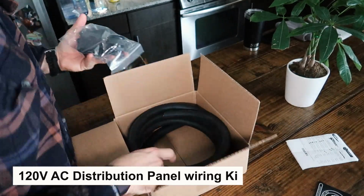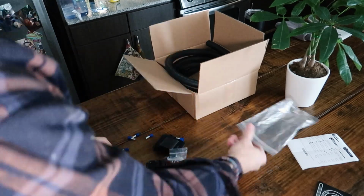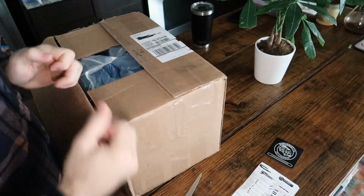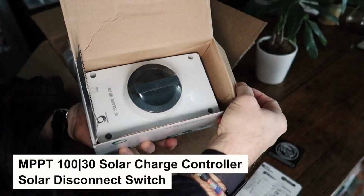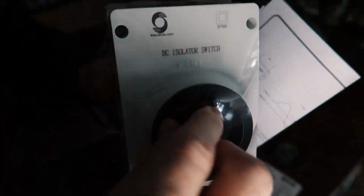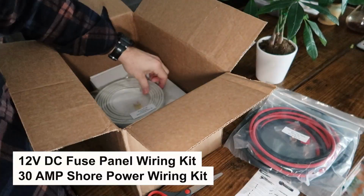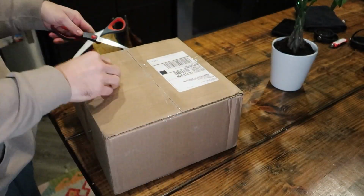Another reason why we chose to order our components this way from one particular website was because it's easier for us to eliminate the headache of trying to figure out what gauge wire goes with what component and which size fuse goes with what appliance. So those are some headaches that can easily be eliminated by buying kits this way. You can't go wrong, and you're not going to have anything missing once you get to work.